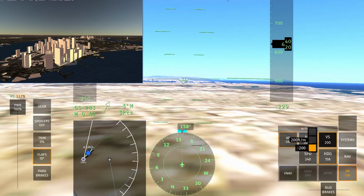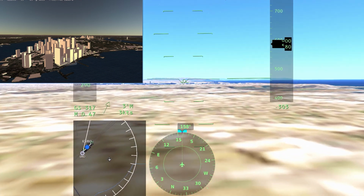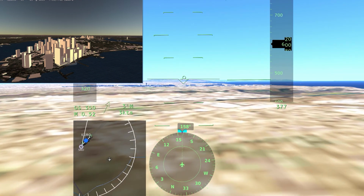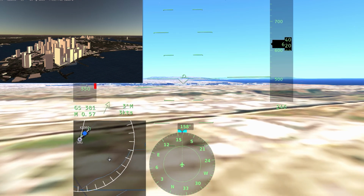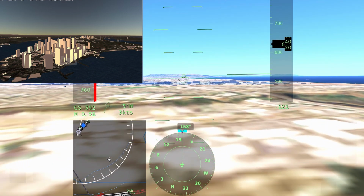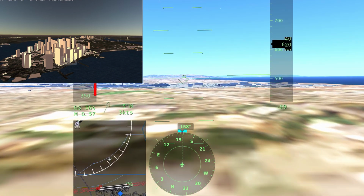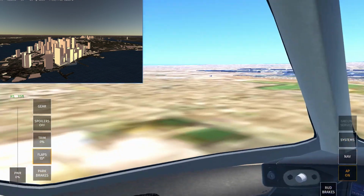Which means, hopefully for us as users, that maybe in 10 years' time we will see 3D buildings in Infinite Flight. Now I could only show you guys the photos of the New York ones, which is a bit unfortunate because I wanted to show you the Hong Kong ones because they look amazing. There is a video out there somewhere, but again I didn't have too much time to research this because I'm pre-recording videos for when I move to university, so I just wanted to get them all out there.